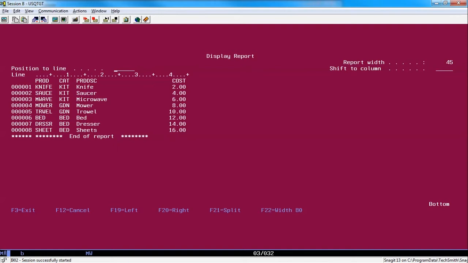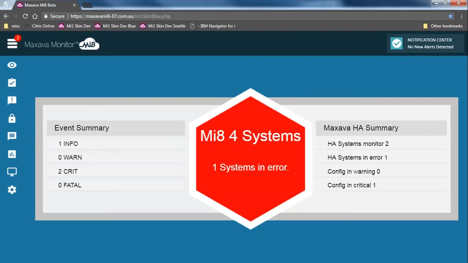Critical actions such as this need to be supported by strong monitoring and alerting. For example, you could use the Maxava MI8 monitor to show you what has happened within CPR. This cloud-centric product can be accessed by browsers, as we see here, Apple apps, and also can be configured to send selected alerts out as external notifications, such as emails or text messages. There are many views available in MI8, both table-based or graphical.